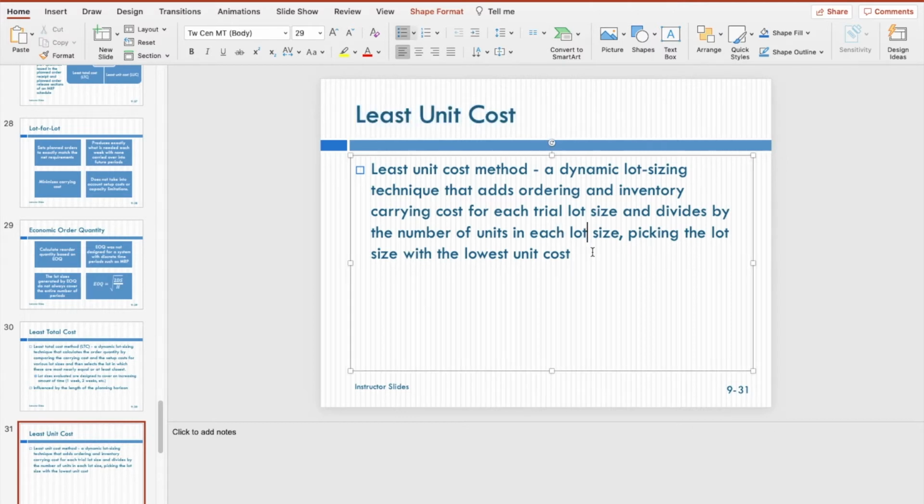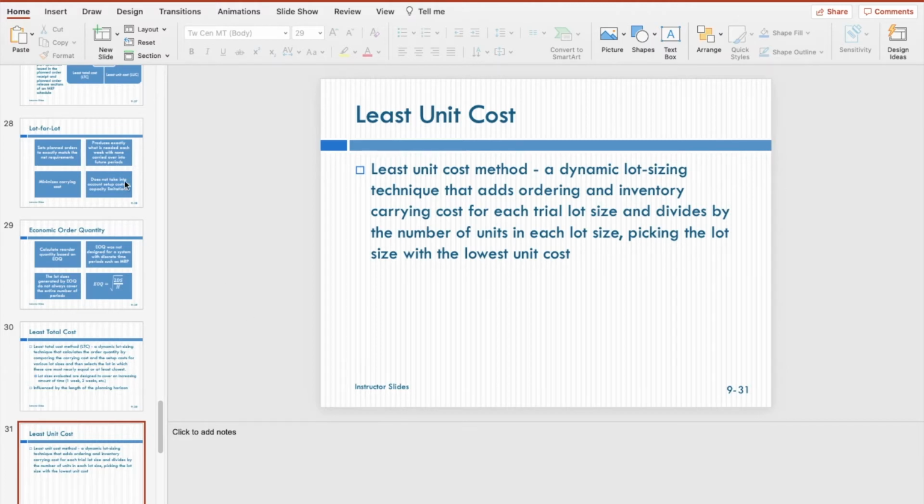But here, as I said, the 4 different techniques help you to balance the ordering cost and the inventory holding cost in different ways. Based on the specific information context, which one is the best fit for that specific problem still depends on the specific cost numbers. So before we even talk about the specific problem, you need to at least understand the key point under these 4 different lot sizing techniques.